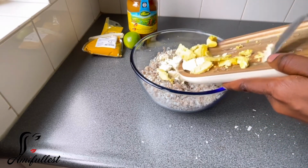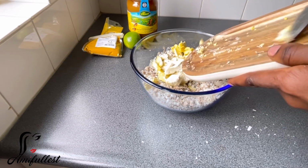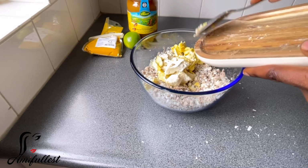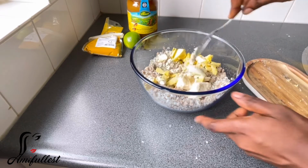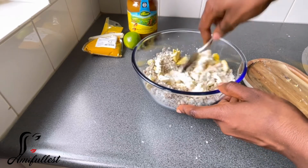So now I'm going to take the shea butter. I'm just going to pour it into the mixture. You can use just one shea butter. If you have the white one, you can use it. If you have the yellow one, you can use it. If you have both the yellow and the white one, you can also use both of them.